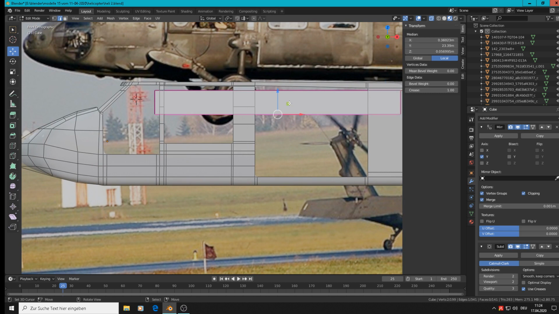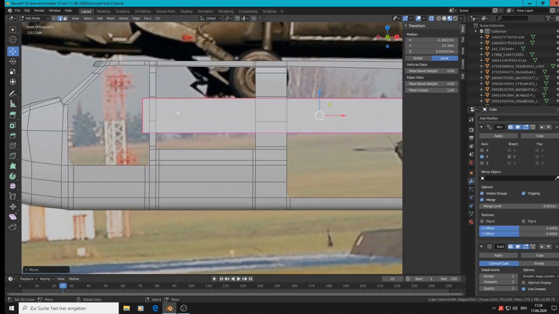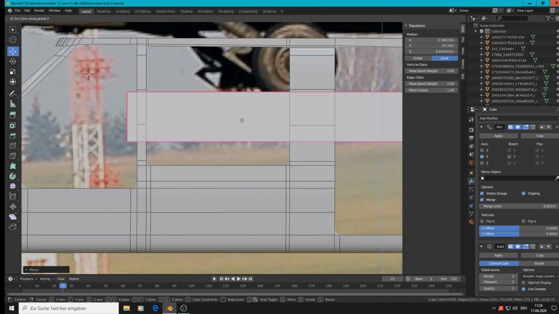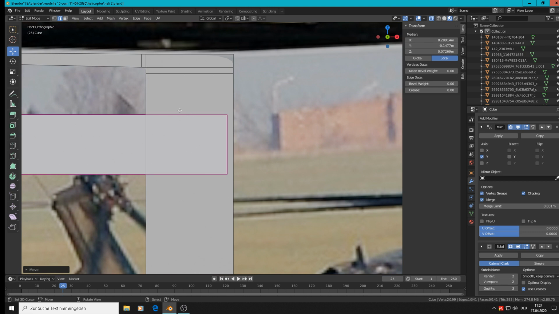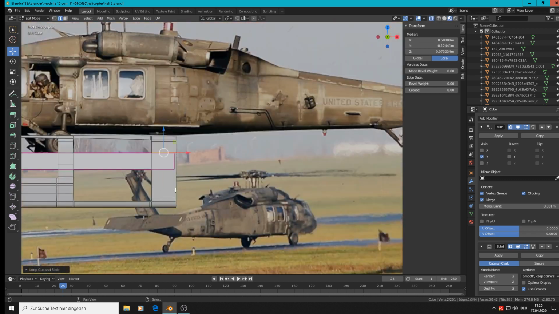Good. We take now that one here with L. You can select them completely. Then we go to the next one. Grab set. With hold and shift you can move them in detail. Here it must be a little bit grab set. And with hold and shift you can tweak that completely perfect if you want. And here we see we need one, so Control R, make a loop in there and move it there. With hold and shift, I told it before, we have that.